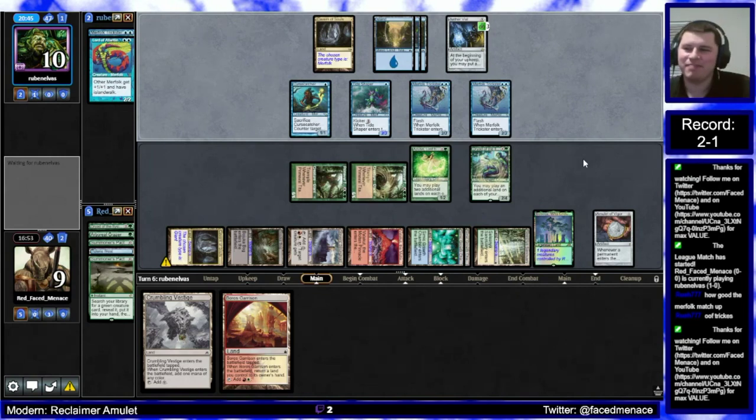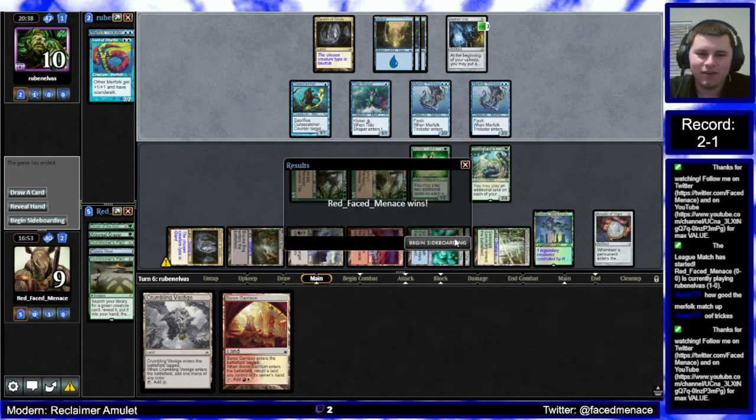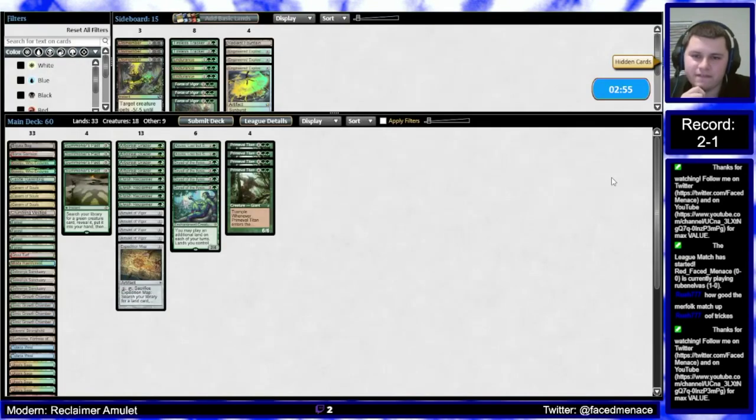Opponent says nice in the chat, by the way. I don't think they mean it in a salty way. And we win. Well, that worked out, I guess.